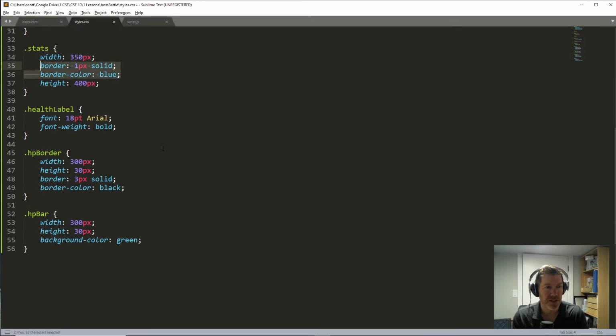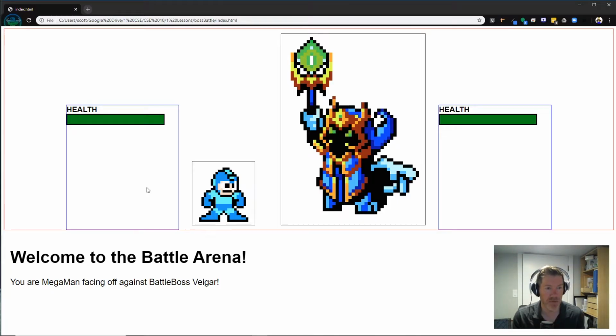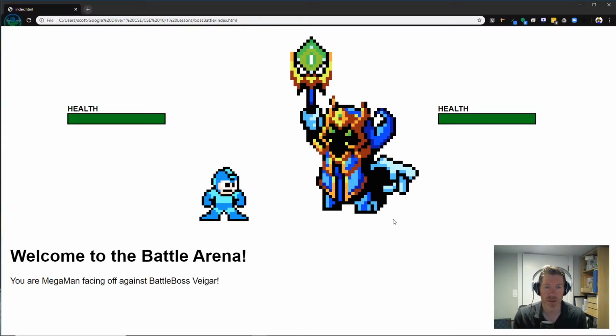Any others? Stats. There we go. HP border, I'm going to keep that because we want those borders to exist. There we go. Now this is starting to look a little bit better. I still don't have a background image, but maybe we can get that later on.